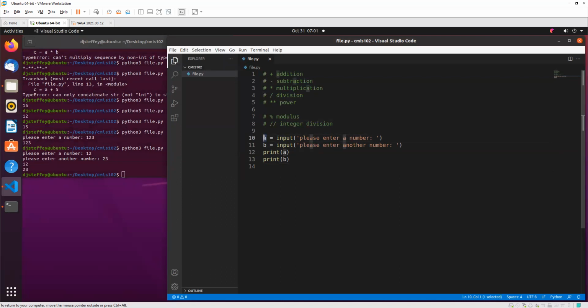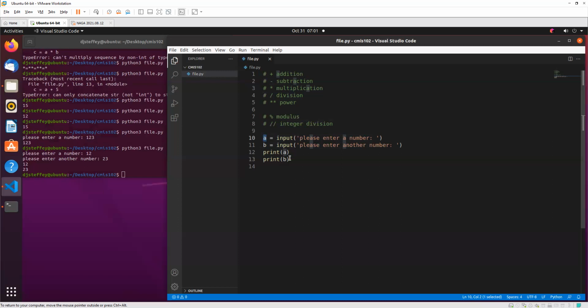What is the type of A? We just went through describing the different operators: plus, subtract, multiply, etc. And we discussed how you can add strings together, whether you can add strings and numbers together, and doing the operators with numbers versus with strings. There are different rules, right? It depends on the type, on whether it's an integer, a float, or a string. So what is the type of A?